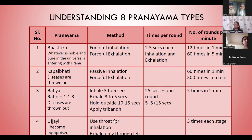Okay. Anybody? Any questions? Madam, actually, inhale with Ujjayi means using the throat center point or with the nose, madam? Throat conducted nose, like snoring. How do you snore? Put pressure on your upper palate. Okay. Practice snoring. So both we want to do. Okay. Correct. So three times in each stage is good enough.